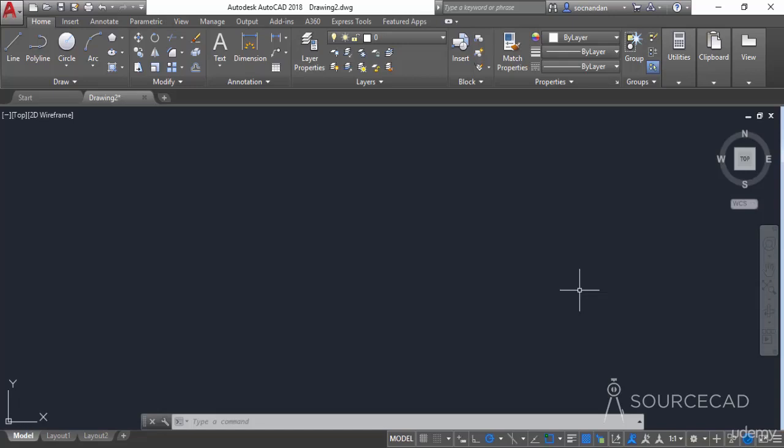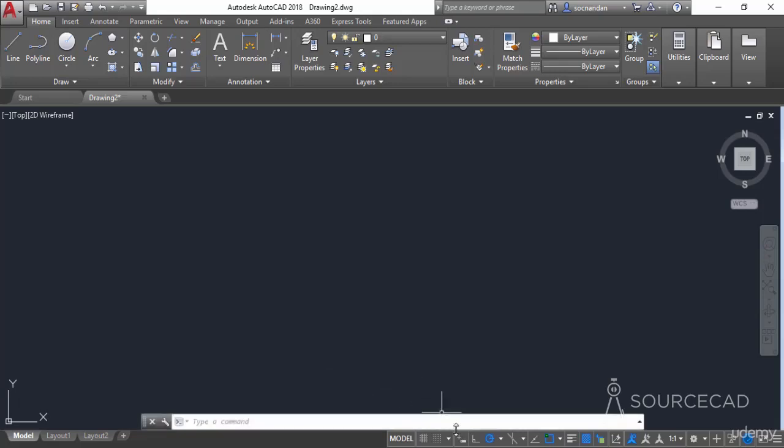In this video, I will tell you about the dynamic input status bar option. Up to this point, we have been using the command line for entering all of our inputs, whether it's the distance, angle, or the coordinates. But there is an alternate method of doing this, and you can do that using the dynamic input, which is simply a small command line on your cursor.